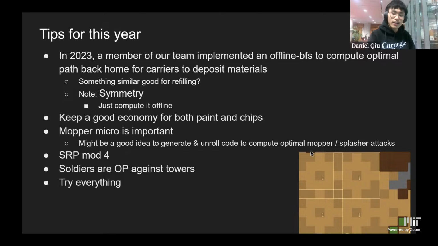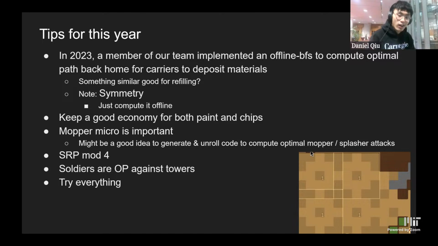So it's a pretty good heuristic, but obviously the developers can screw up your code by making everything a distance of 4, so you can't make any SRPs. But hopefully there's no edge cases like that.